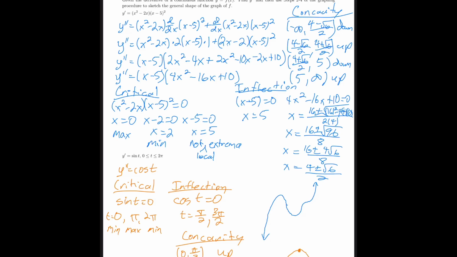So the graph looks something like this. We start at a minimum at 0, we go up to a maximum with an inflection point in the middle at pi over 2. Then we go down, we have a 0 at pi, and then we end at an inflection point and a minimum at the bottom of the graph. Okay, so that's the idea. So this would be 0, pi over 2, pi, 3 pi over 2, and 2 pi.